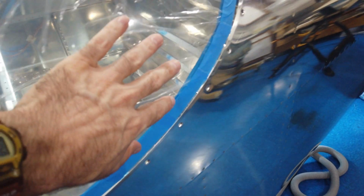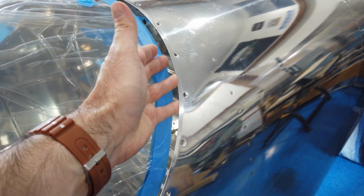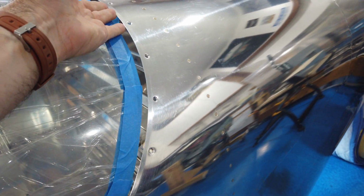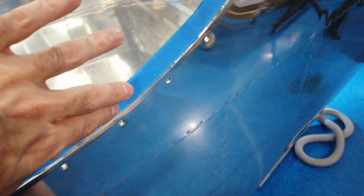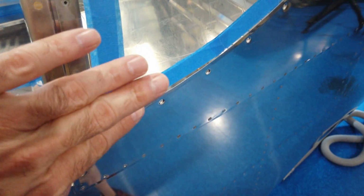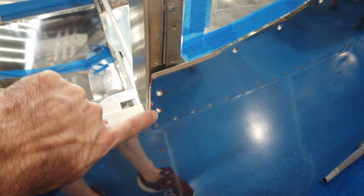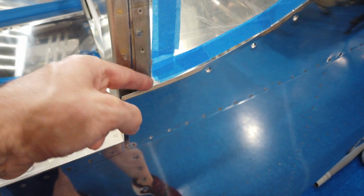So you can see, especially in these areas on the sides here, there's a lot of give. I can open this up and stick my fingers in here. So I can put some fuel tank sealant either right on here, or I can try to stick it up underneath and then put the window in place. I can do that pretty much all the way around. It gets tight in here because the roll bar is in the way. You can't really move the plexiglass. But I took these screws out of the skin here, and I can pull the skin out a little bit. So I think I can get fuel tank sealant stuffed down in here all the way around.